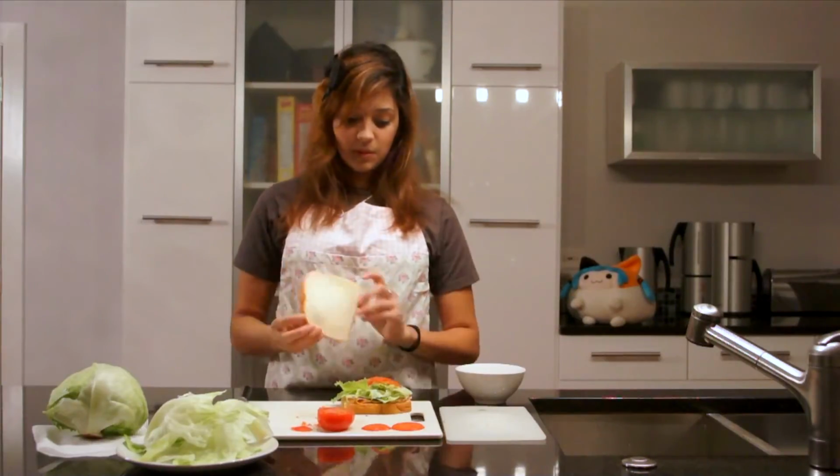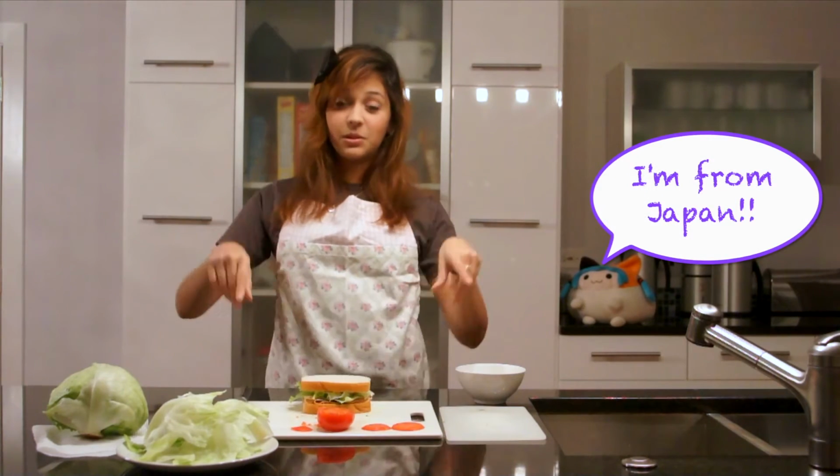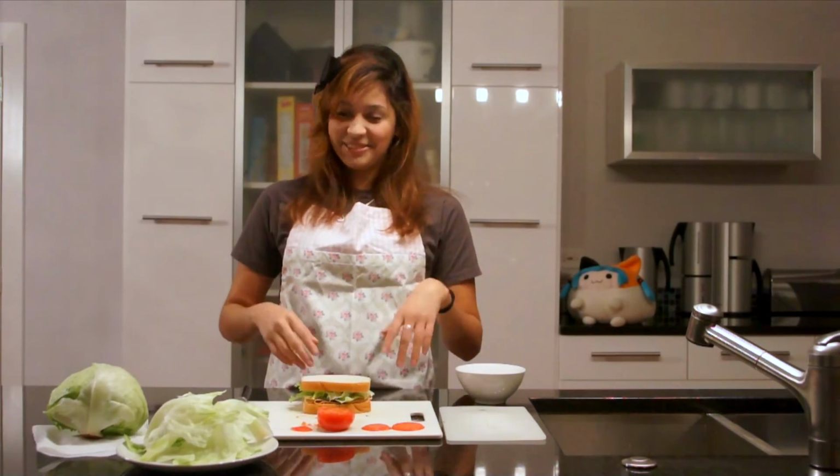You have the other piece, mayonnaise, push it down. Now here's the trick. In Japan, they cut the crust, or you can buy bread that has no crust. I like cutting it off because it makes me feel like a chef. So that's what we're gonna do.